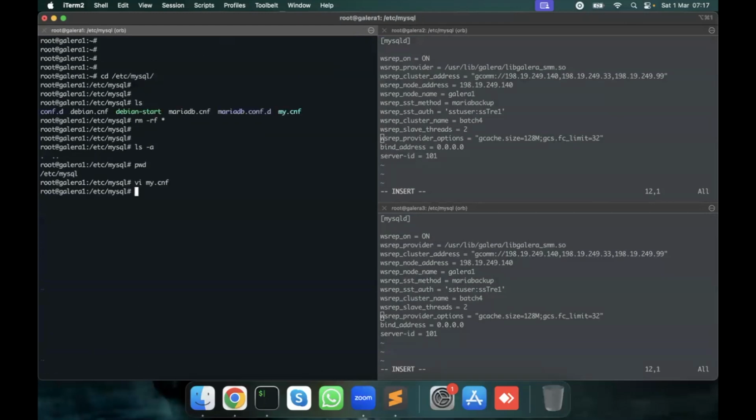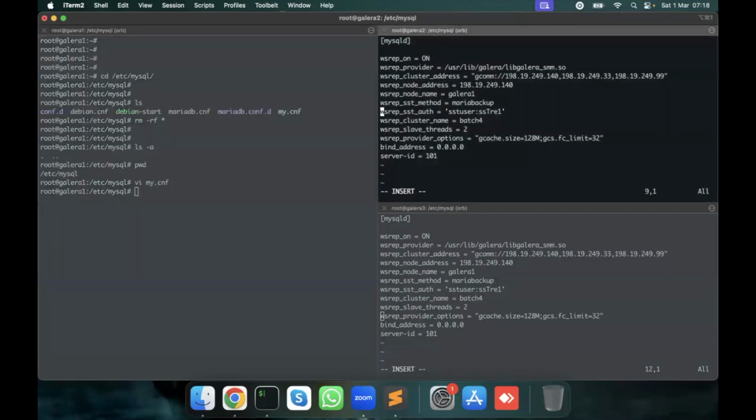I'm saving this, and on the second node I need to change a few things, which is the wsrep node name should be galera2 and the node address should be 33, and the cluster name is fine. Yeah, and this server ID is 102.